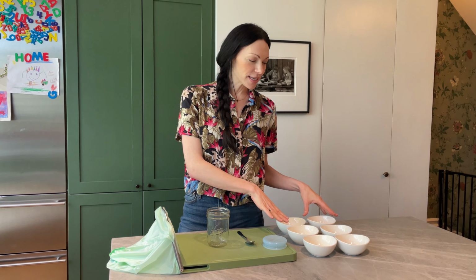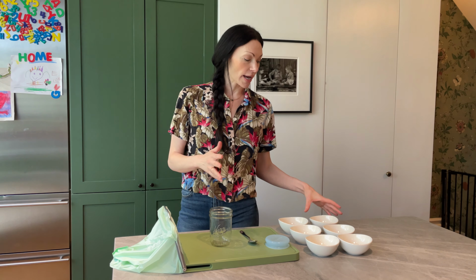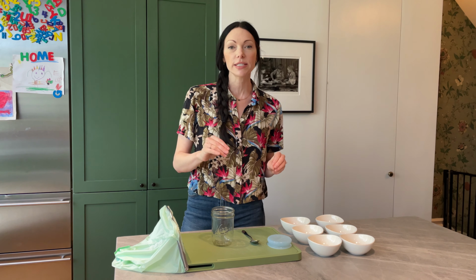So this recipe is smoky and spicy. So if you guys want less spice, add less cayenne. Less smoke, add less of something like smoked paprika. So you guys can totally tailor make this.